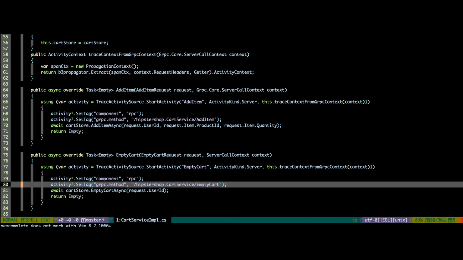So OpenTelemetry supports all the major languages that you would expect. There's manual instrumentation for all of them, and most of them offer some form of automatic instrumentation, which makes it very easy to get started. And really cool, you can actually mix and mingle. So you can add auto instrumentation and then enhance it further by adding manual instrumentation as well.